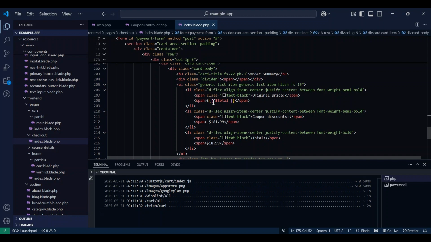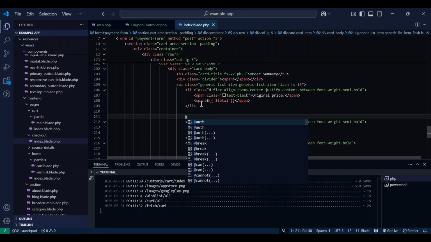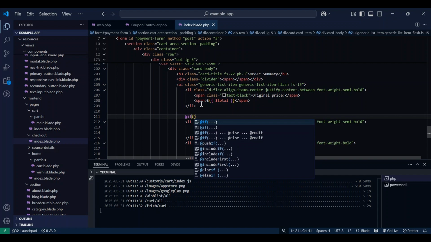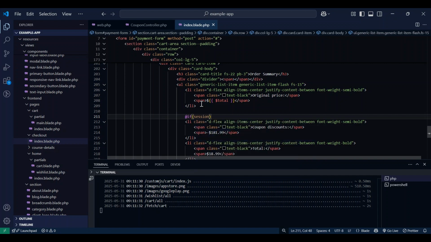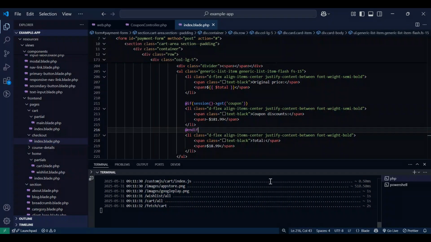Okay, we just make a condition here: if session has coupon.